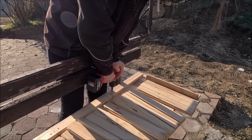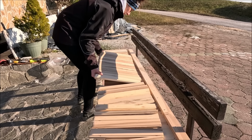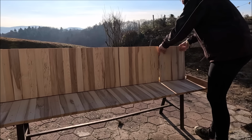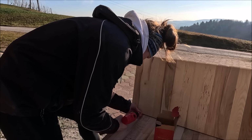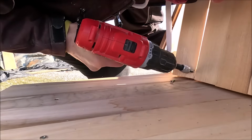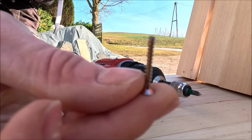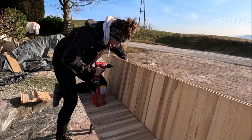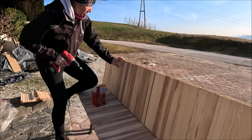Come on. Oh boy. I broke the screw. This wood is hard. Oh, come on.